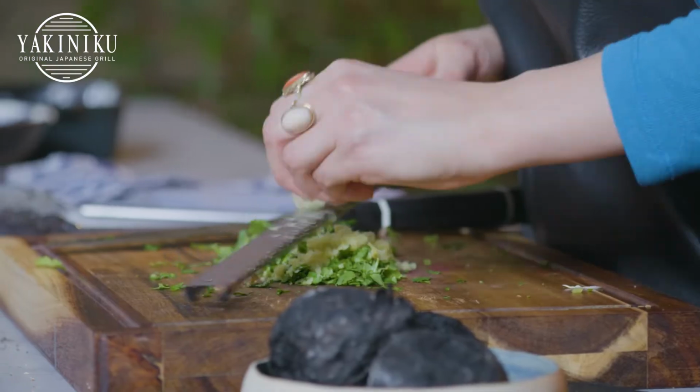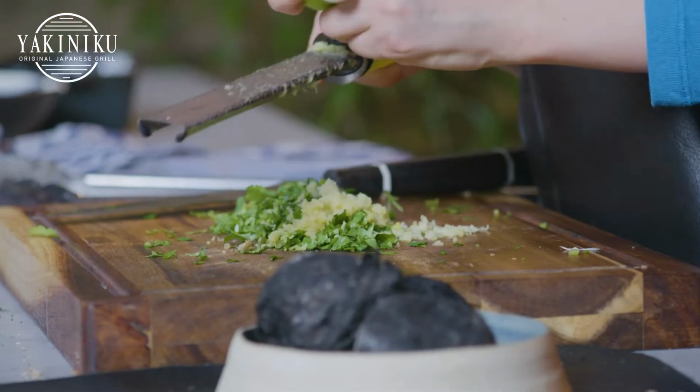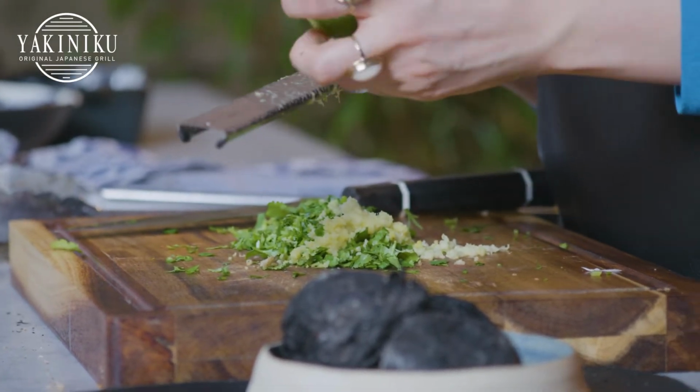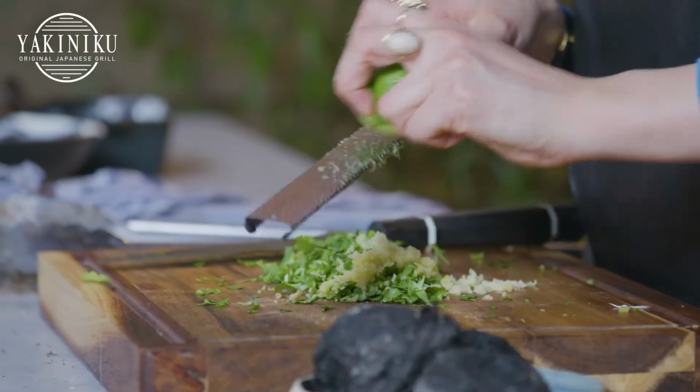There we go. We're going to do the same with a bit of garlic, and while we're grating, might as well do the lime as well. Make sure you do only the surface, because if you come to the really white part, you'll have a really bitter aftertaste, so just the green.